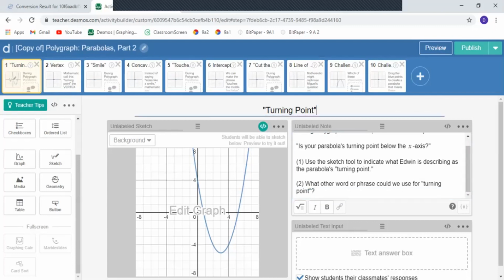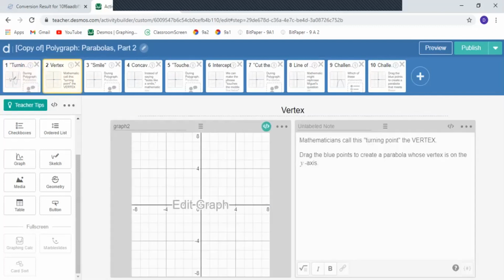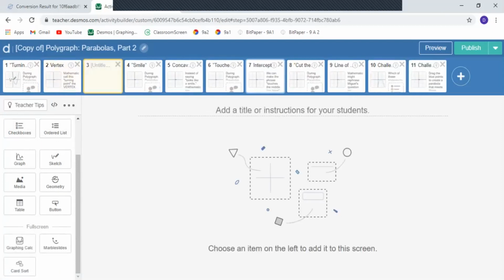You can even change whatever you would like to ask them. You can change the title. You can go here and imagine what they will be answering you. You can edit the graph, you can edit the notes. You can even add some slides, or you can delete one of them.